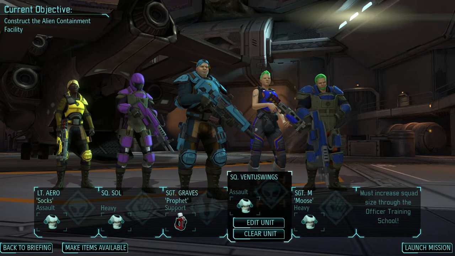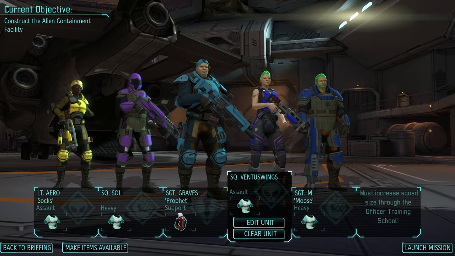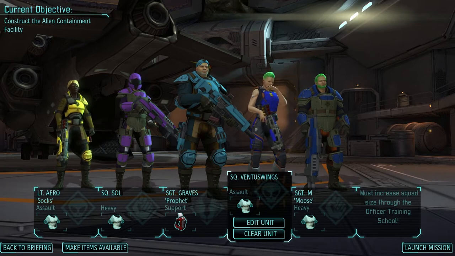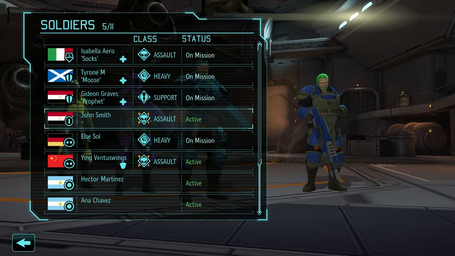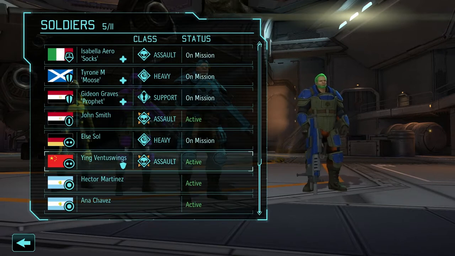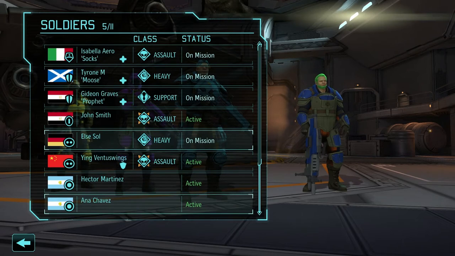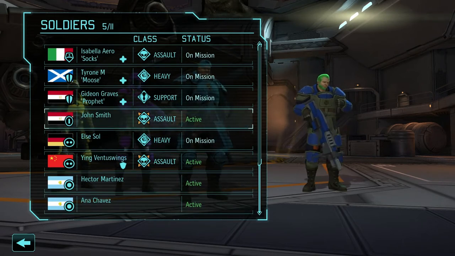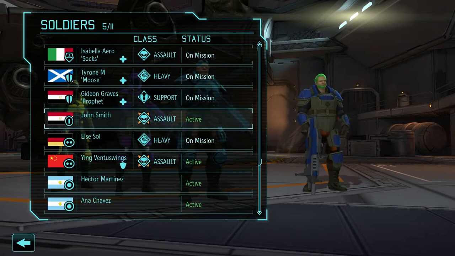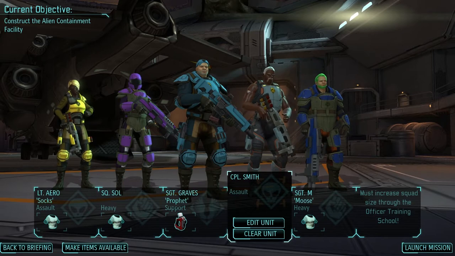I really don't want two assaults. Or more than two assaults. Even two assaults might be too much. Who would I go with instead, though? It's either an assault or... it's gotta be an assault. Or a squaddy, which I'm sure as hell not taking. Or not a squaddy, I mean, unranked. I'm sure as hell not taking a rookie on a difficult mission, so yeah, I guess we're going two assaults. Two assaults, two heavy, and one support.